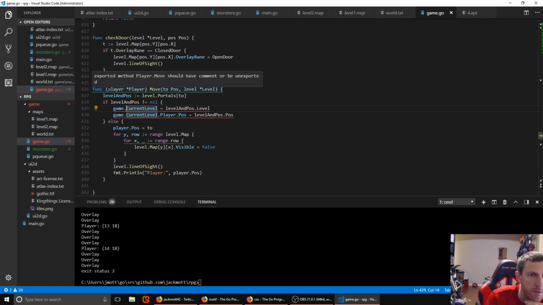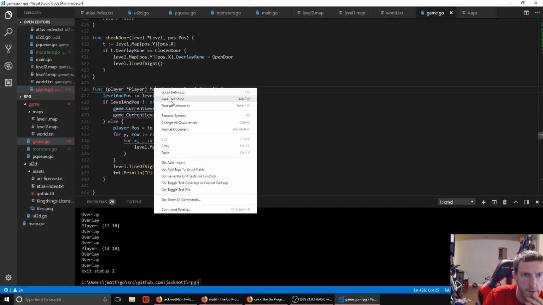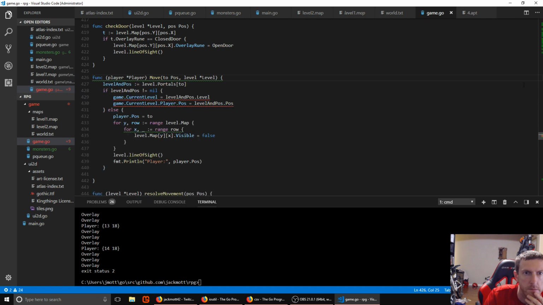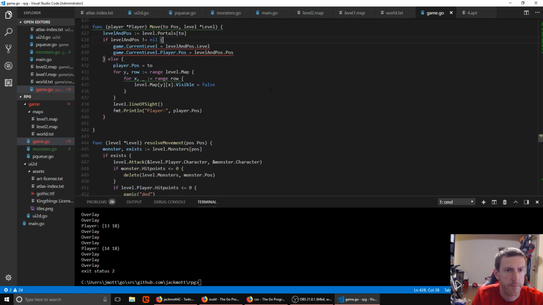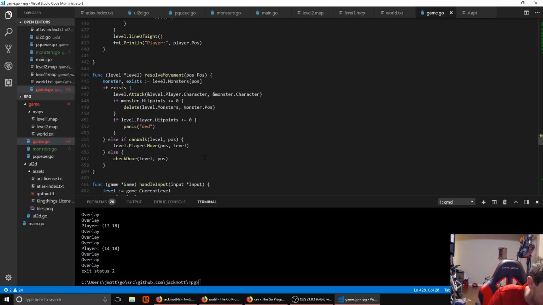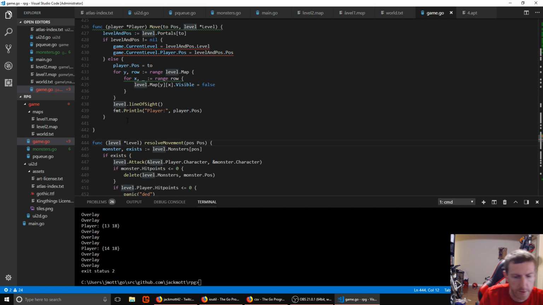So perhaps this should be a function on game. Where do we call move from? Find all references. Oh no, I've done something too hard. So from resolve movement. These are all level based, which is all wrong. We will make them game based.